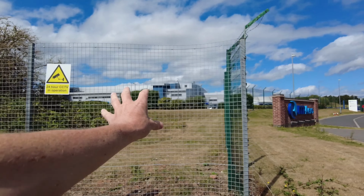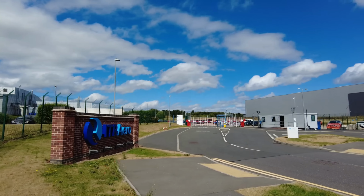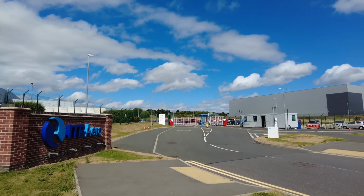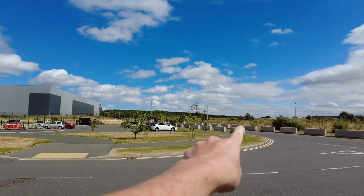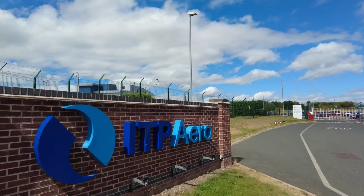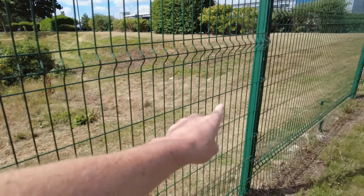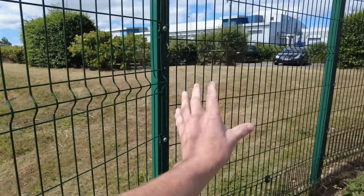So, weak point identified. All this security around there is let down by that. And the vehicle could easily enter across here. There's some nice hard standing. There's no risk of the vehicle getting stuck. Put some more of these concrete barriers along this side, especially where it's accessible by a vehicle. Else all this. So imagine the vehicle comes in through the grass. This part here, this ramp here, is not too steep for a vehicle.